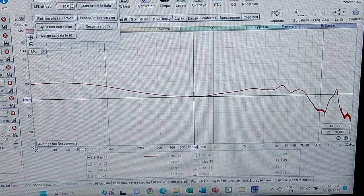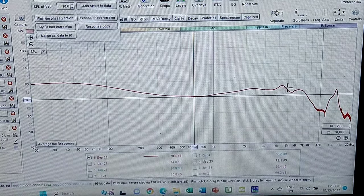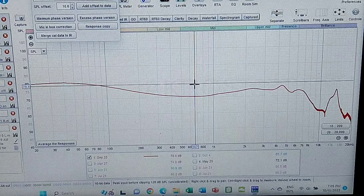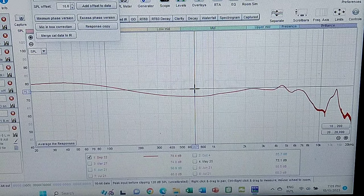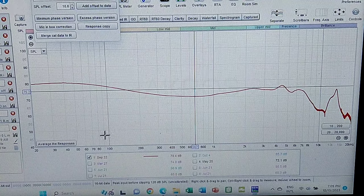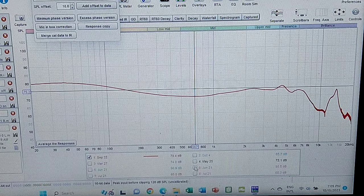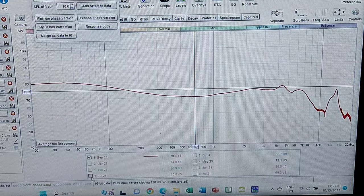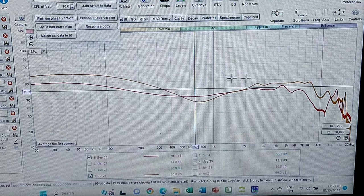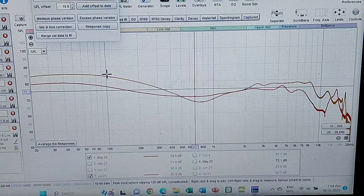As you can see — and as I mentioned in the review — in terms of mids, upper mids, and treble, this is very nice. The problem is that you have a 10 dB bass boost, so from 70 to 80, we have 10 dB of bass boost while you have only around 5 to 5.5 dB of mid boost. That bass is quite significant. For comparison, this is the Panon Turbo with the bass fully on — also crazy amounts of bass, normalized at 500 Hz. It's got more mids and more treble, but ultimately the balance kind of ends up being the same as on the IVP IQ.